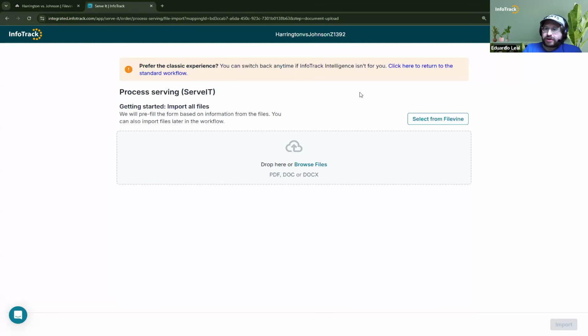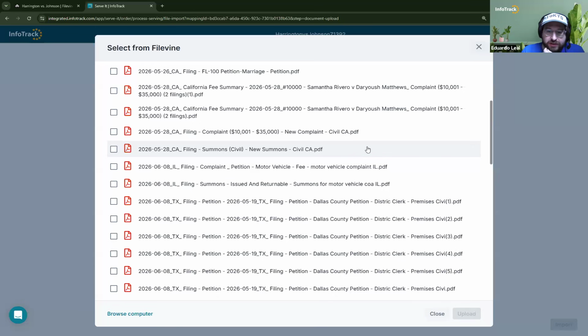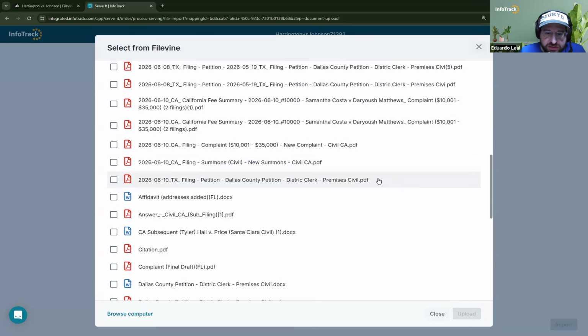It operates as an independent service, but we also offer bundled orders, which means you can order a court filing, which immediately transforms into a service of process, and then the filing of the eventual affidavit for the service of process within one workflow. Now, I'm going to proceed and show you guys what the service of process workflow looks like. One second, please. Let me just select any document.